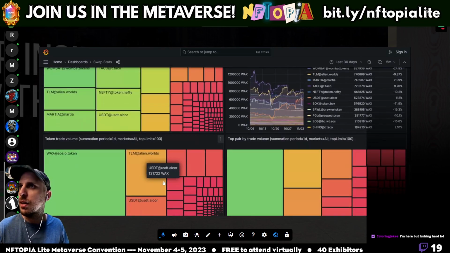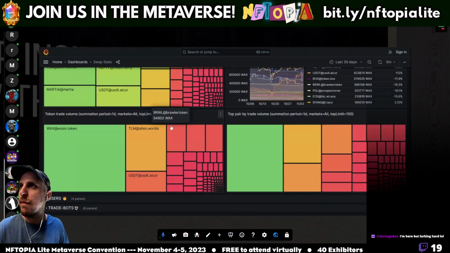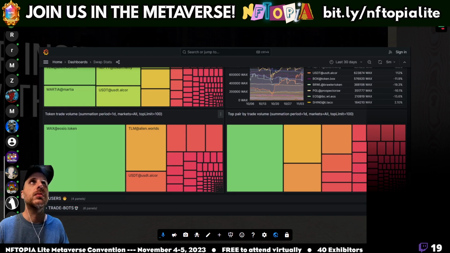It will also depend on the dominance and people starting to adopt it. We know that Nifty Blocks already supports drops with USDT. We are working on some stuff with Atomic Hub, and the plan is to make USDT available and overall have some utility and be usable within the Wax blockchain. Awesome.